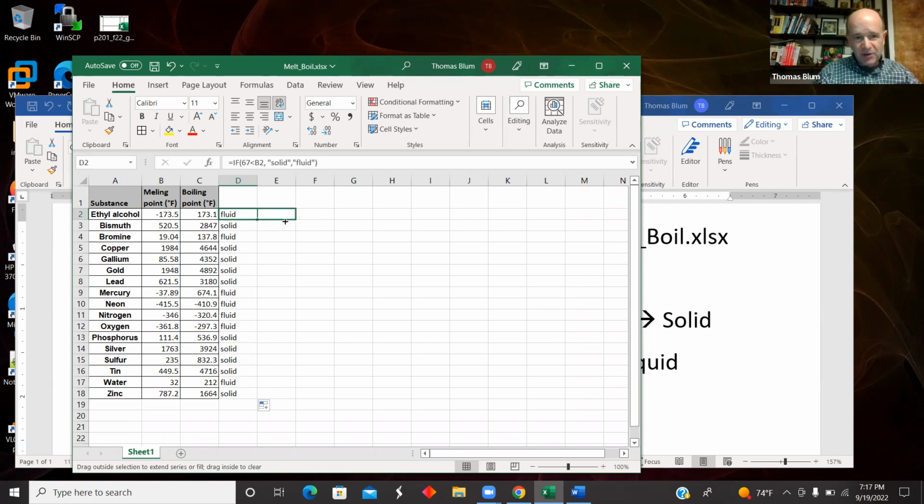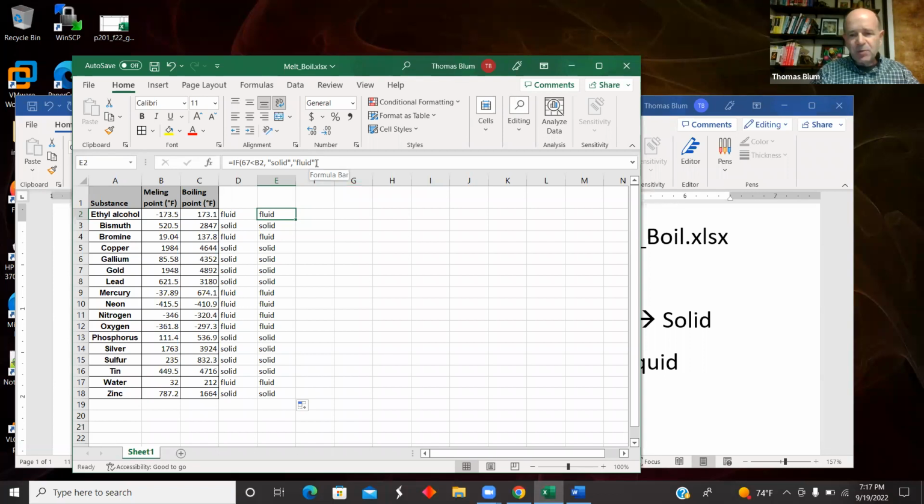I'm going to copy the formula over, but I'm going to go back to B2, and just copy it down. So I just repeated what I already had. When I copied over the formula, the B turned into a C, but then I edited the formula and turned it back into a B. If I had been smart in the beginning, I would have said $B, but here we go. Okay, the solid is good. Solid is solid. You know what state it's in. It's the fluid, which is our problem.